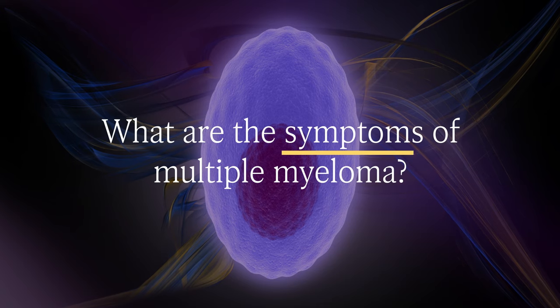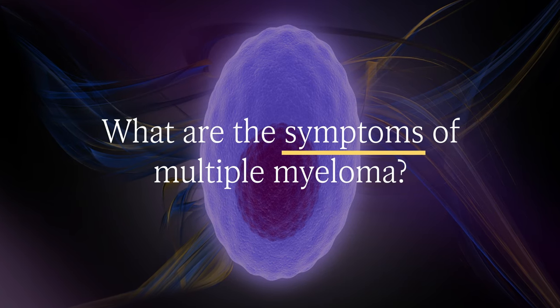Patients diagnosed with myeloma have excessive growth of plasma cells within the bone marrow, and those cells can do a number of things. First of all, they crowd out the bone marrow such that other cells don't have enough space to work, like red cells. So anemia is a common finding in patients with myeloma, and a person would know about anemia because that usually leads to fatigue and tiredness.